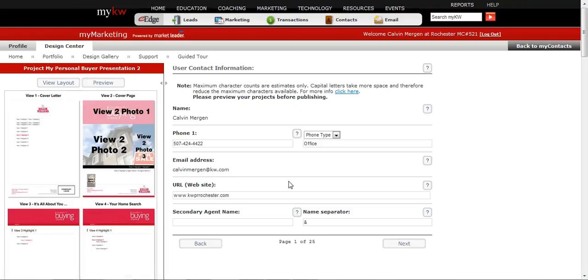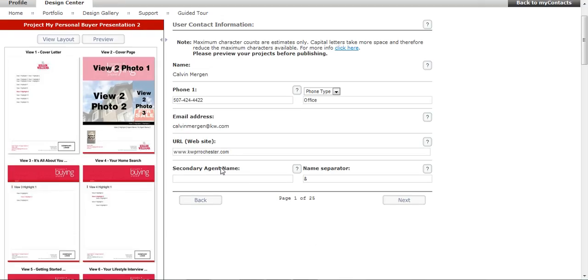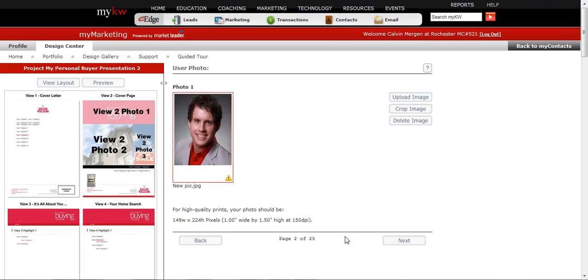And what I would do on this first one that you create, I would not put any client information in on it. I would only put your information on it and finish it, because then anytime you have a new buyer, you just go into your portfolio, pull up this file, and make a duplicate of it. Then you take the duplicate and add your client information. You don't have to redo your own work. So I just look at this one. It's got 25 pages to it, because there's a lot of information on here. But you set it up once, and then you don't have to worry about it. You just go and add your client in there.